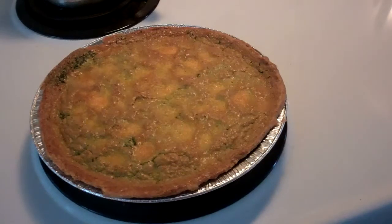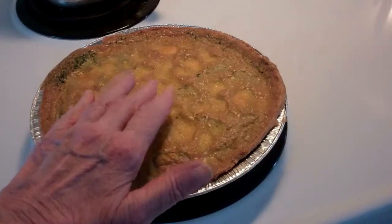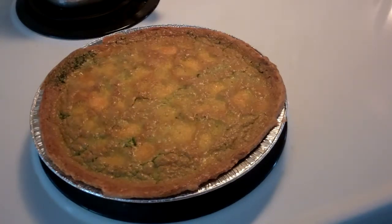The quiche is done. It's toasty brown. I tested it, and actually it was 25. Not a bad idea to test, especially if you're experimenting with a recipe you've done before. There are some variables to it, so that's always a good idea to do.